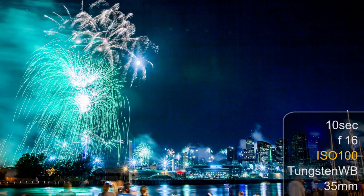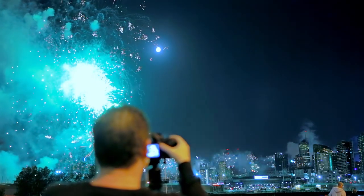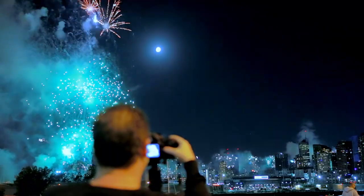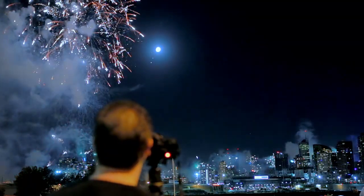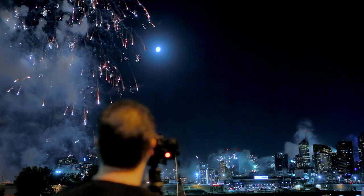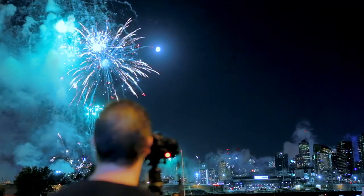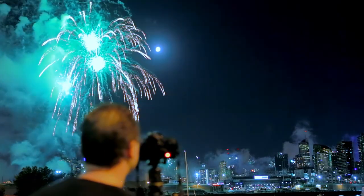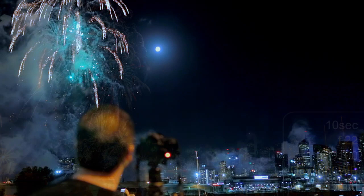Okay, that's looking better, but I don't like the white balance. I'm going to go back to daylight from tungsten, and I think I'll decrease the aperture to f22. Okay, that's looking better. Now we just keep shooting. I'm going to try the cable release again, and it's working.